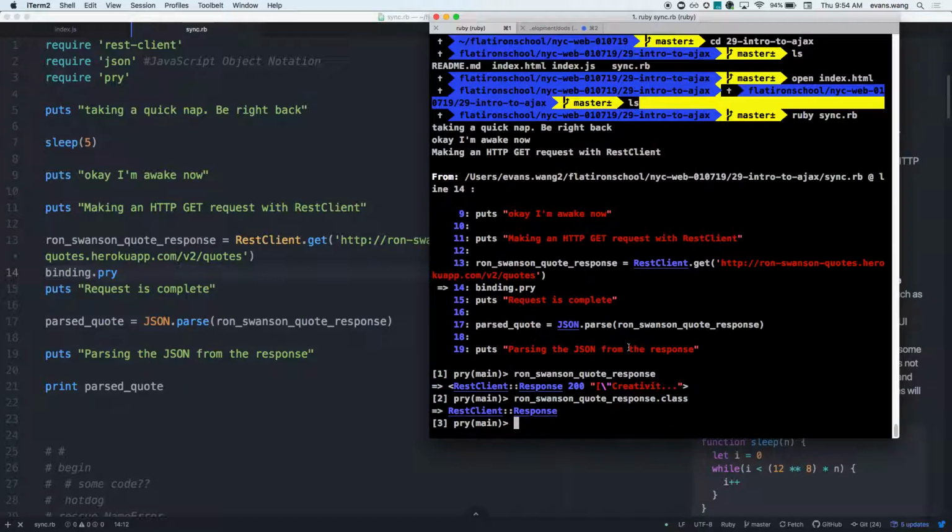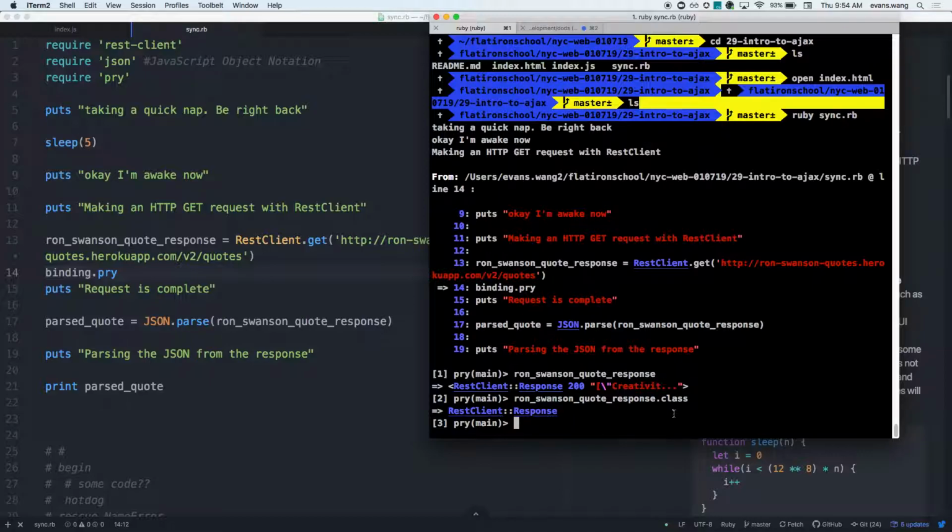A REST client response, which makes sense because this class used a class method to get back a response and naturally just returned data in that class.